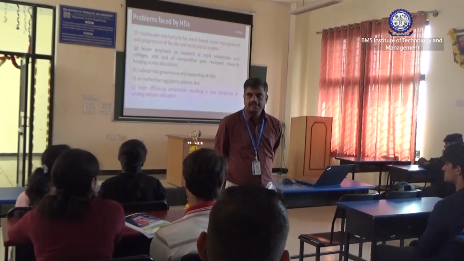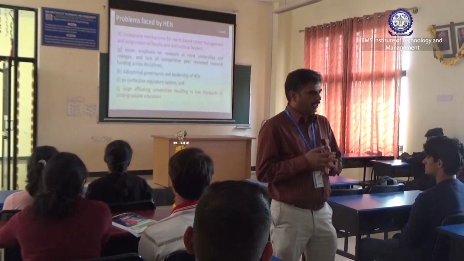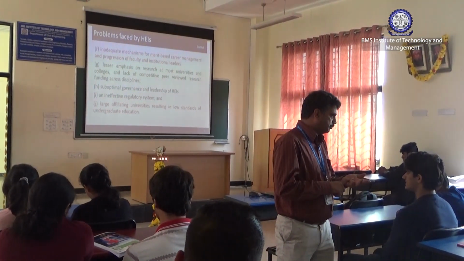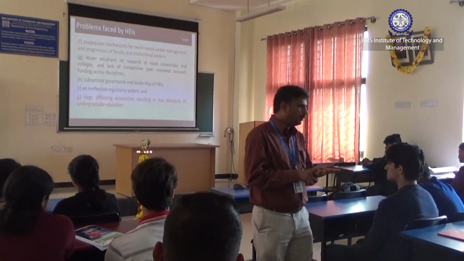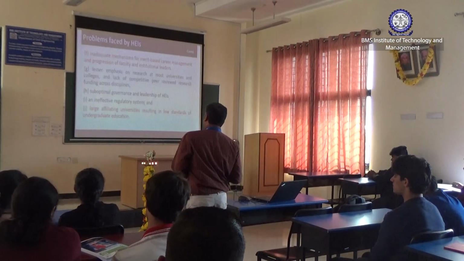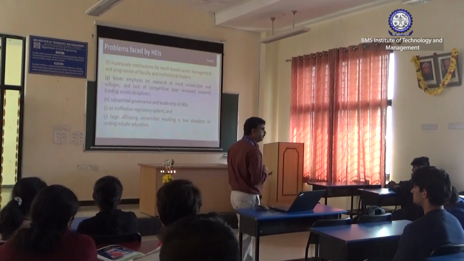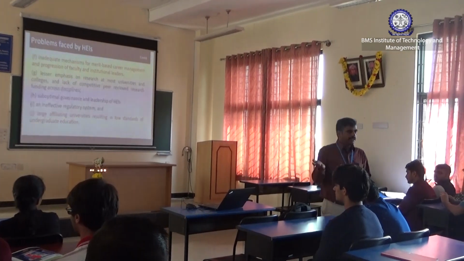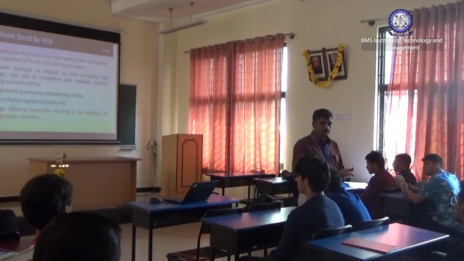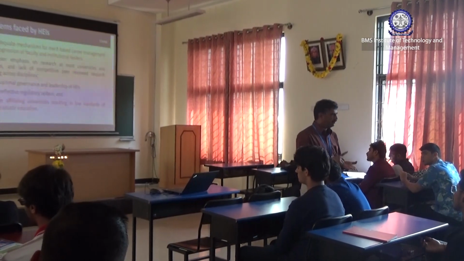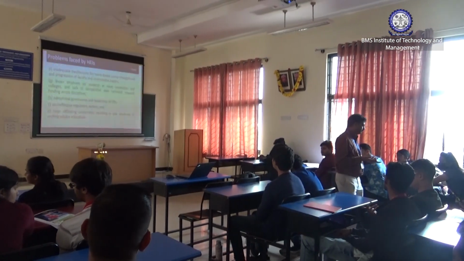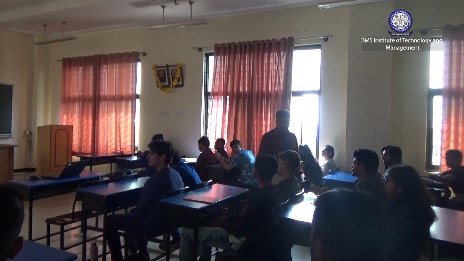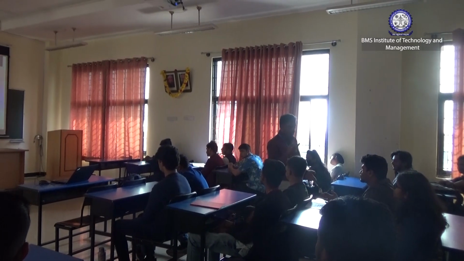So what is the advantage of that? What is the restriction? If you want to enroll in that BSc degree, the eligibility is +2. But just having a +2, you will not be allowed to enroll in that course. You should have enrolled in some other regular degree course. It may be BE or BSc or BA, any degree. The advantage is, over a period of 3 or 4 years, you will have a dual degree.